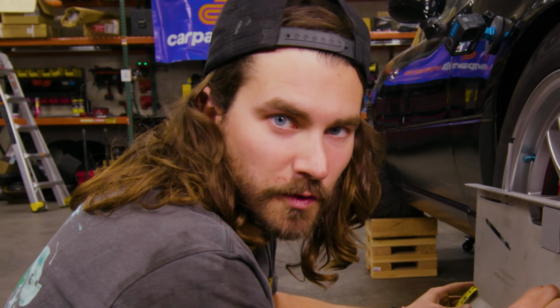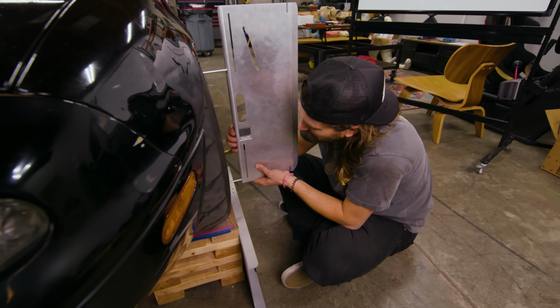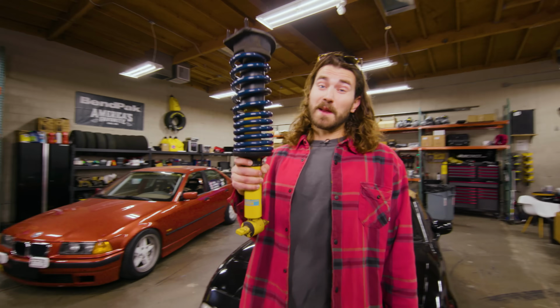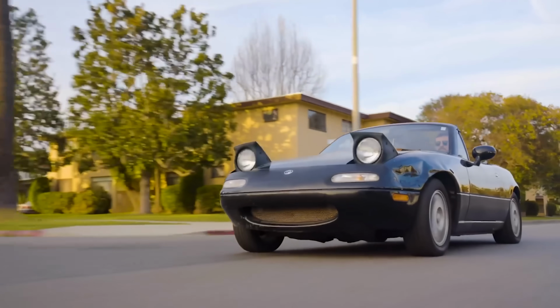Why is this so confusing? 1.5, like why you do that? God, I don't know what I'm doing wrong. I hate this.